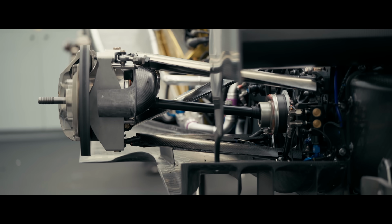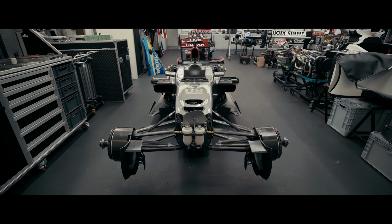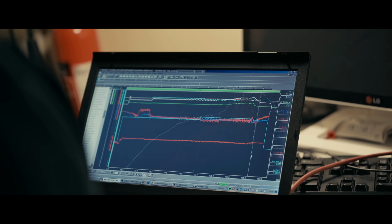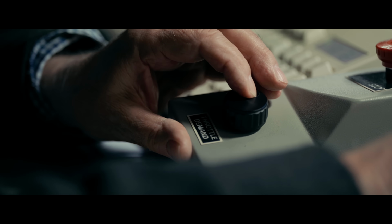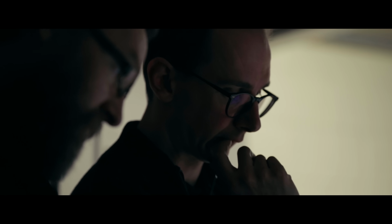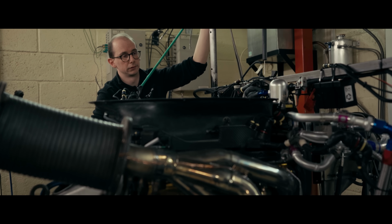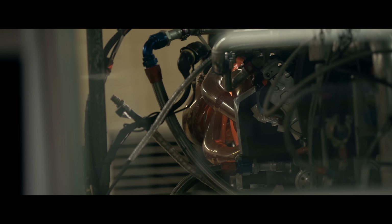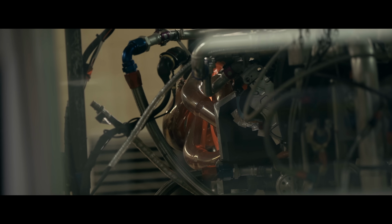The cars seem quite daunting. They are a quite out of this world experience, I guess. We can dial the car down in terms of setup to make it user friendly, so we can soften the car up, we make sure it's got lots of downforce on, but just to allow you to build that confidence. And the more confidence you build, the more time on circuit you get, then we can start turning the toys up and start really turning the car on.